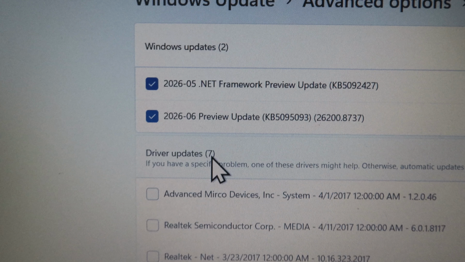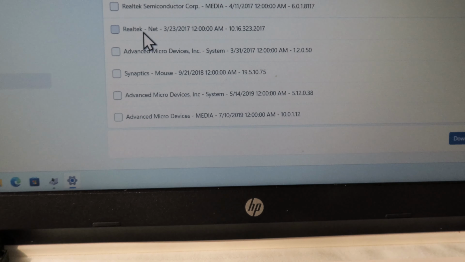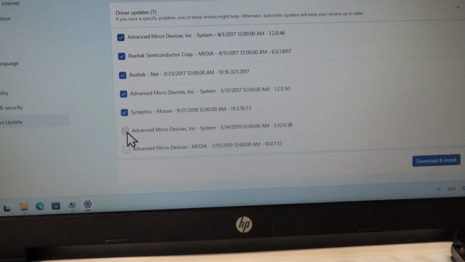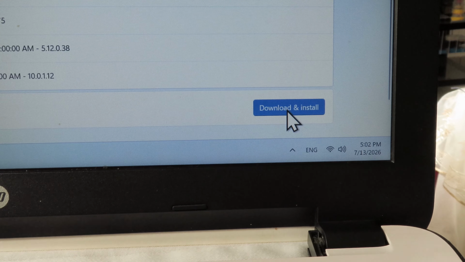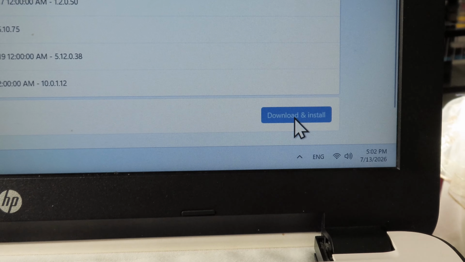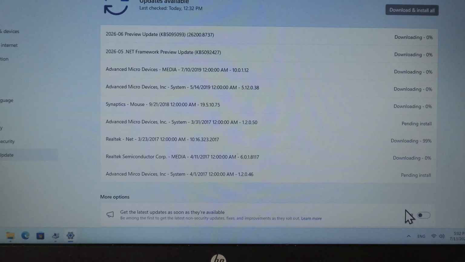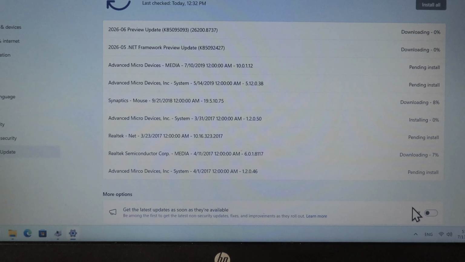So click on it to expand and check all of them. After you have checked all these optional updates, click on download and install. Now of course for this you need internet. You have to be connected to the internet, otherwise you cannot download the necessary files for these drivers.